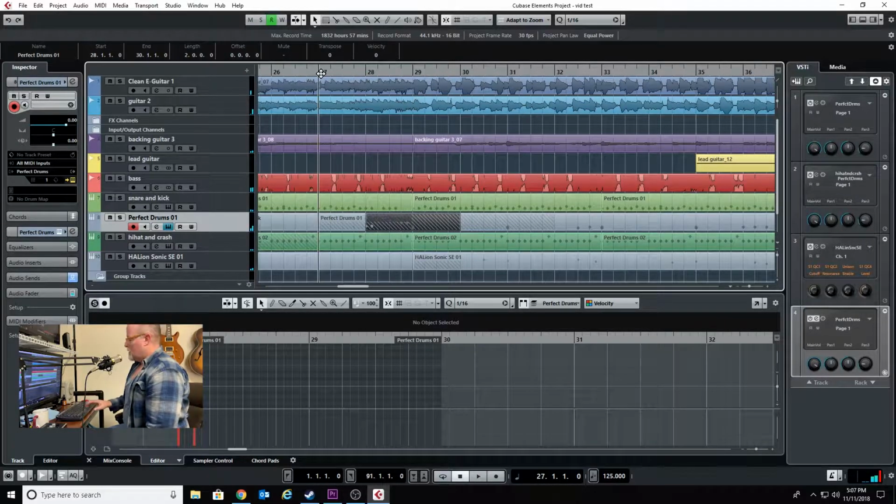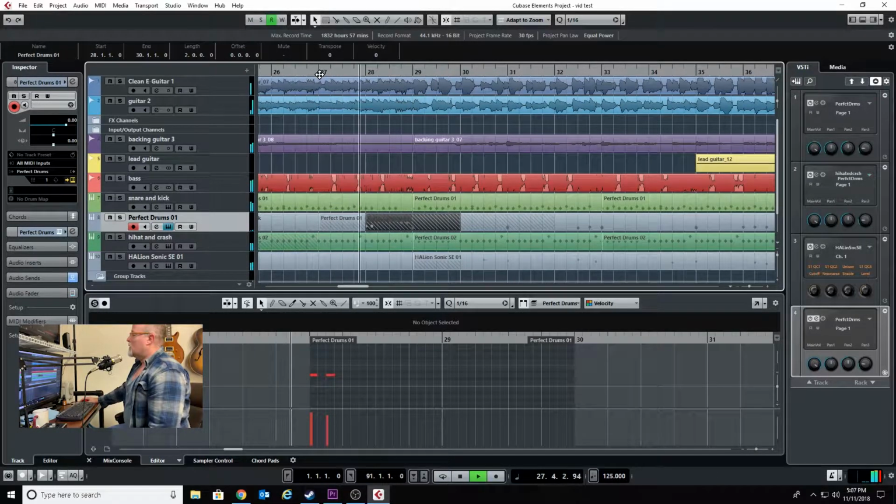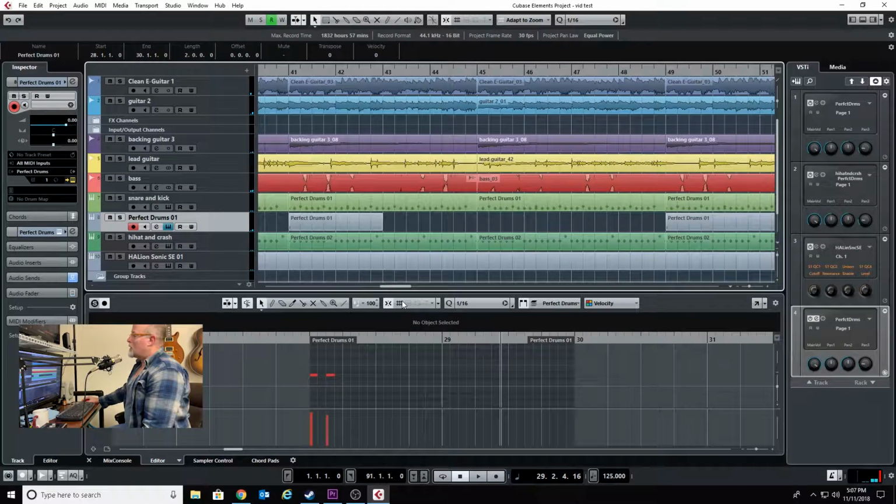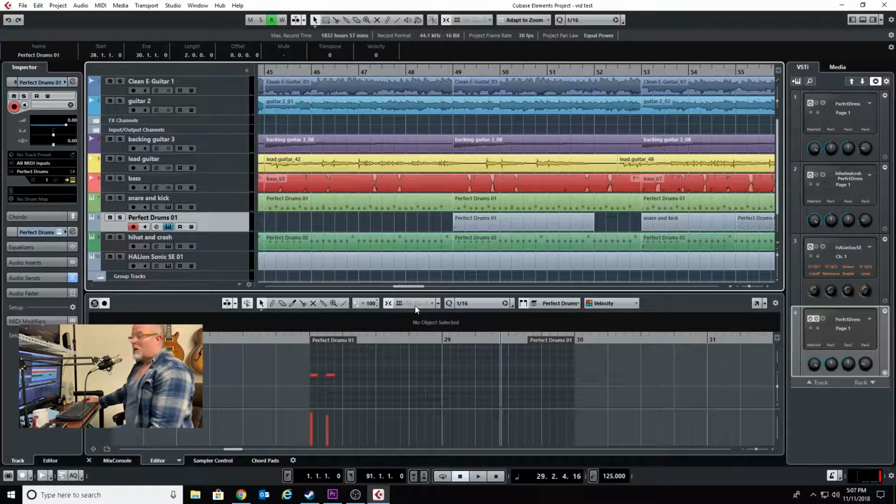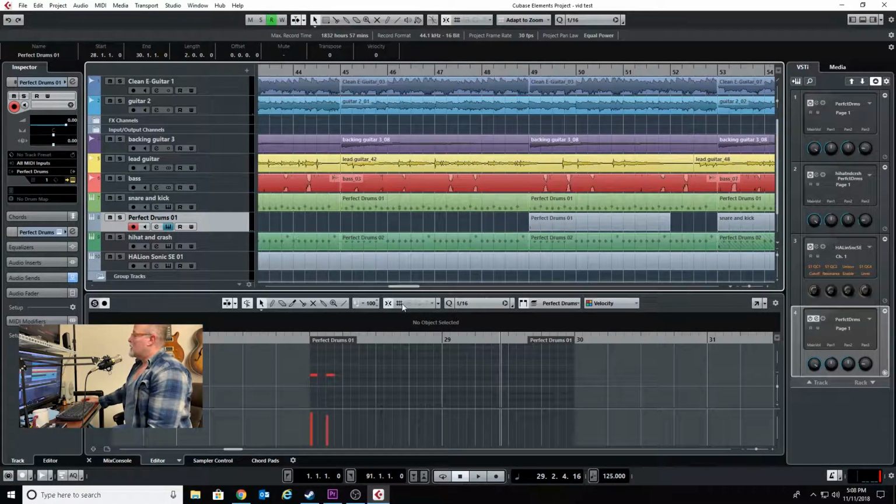So yeah, that sounds a little bit more realistic. You would start a roll like that, I'm thinking, on the snare, and then move into the toms.